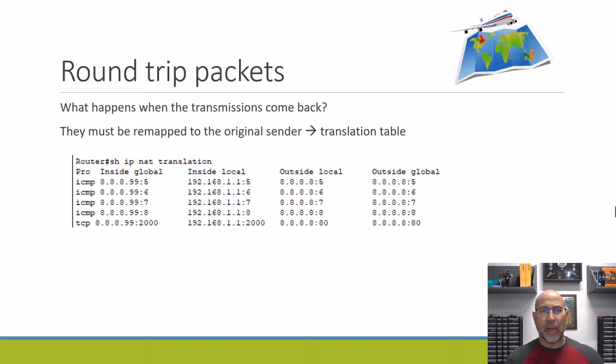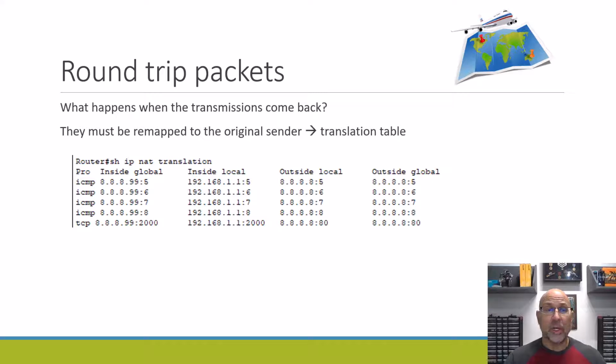So as I said, that's what happens on the outbound side. But what happens when it comes back? Right? You're talking to a web server or you're pinging something and you send traffic out. It gets translated so that it appears to have come from the router. But when it comes back, what happens? Well, it actually comes back to the router. And then the router says, oh yeah, this conversation, that's right. I remapped this and I kept a table.